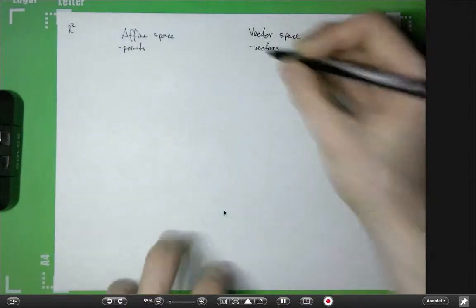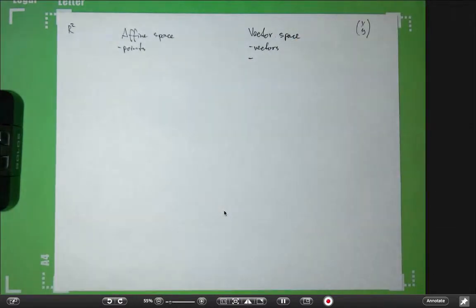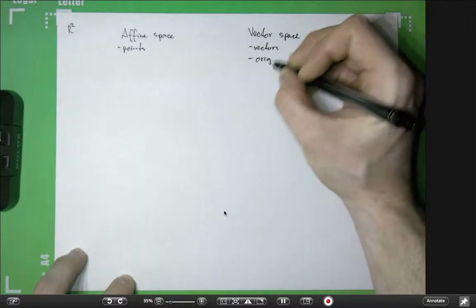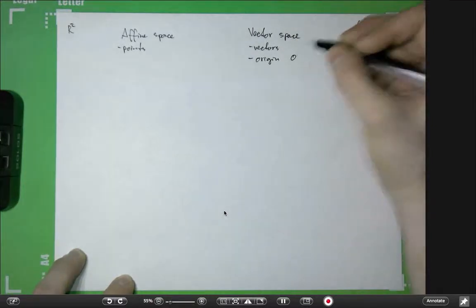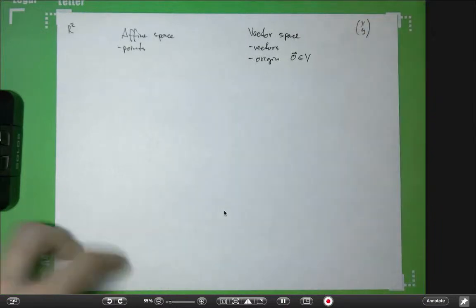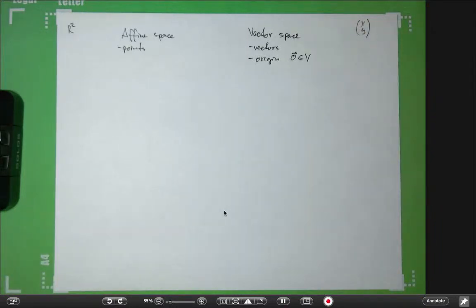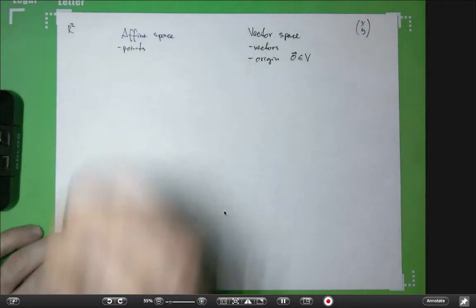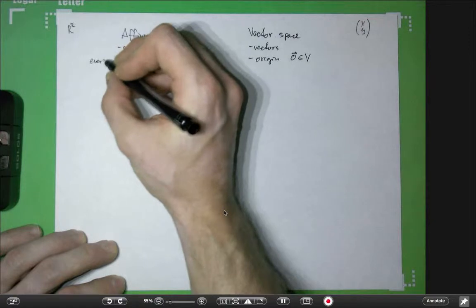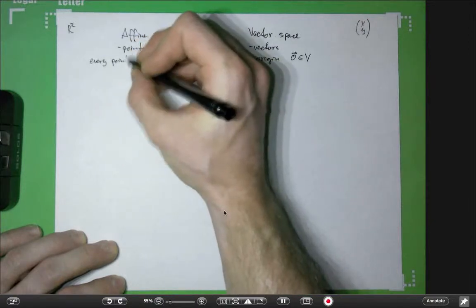So in vector space, we had a proper formal definition of vector space. I could also do a proper formulation of affine space, but I don't want to bore you with that. I think the vector space one was boring enough. So in vector space there is the origin, right? That's the zero. Maybe I sometimes put a little arrow. The zero vector, which is always an element of the vector space, right? In an affine space, there is no such thing as an origin. So basically, every point can be an origin, if you think about it that way.